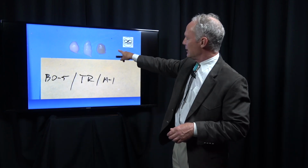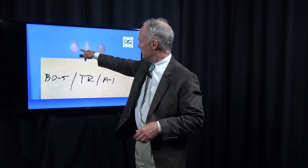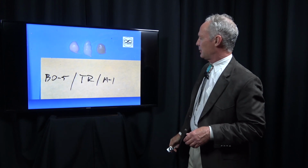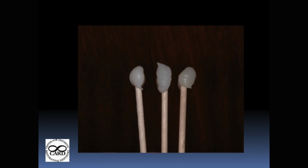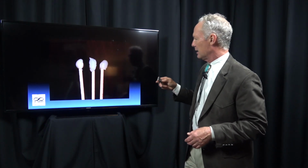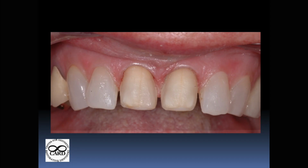So I've narrowed it down to these three by eyeballing it, and now I know this one's too dark, so it's between the B0.5 and the transparent or translucent. And I'm going to put these on cotton tip applicator sticks with transparent or neutral wax. You don't want a colored wax because that can influence your eye when you're determining the shade. Then I'm going to hold those tabs up next to the prep teeth.